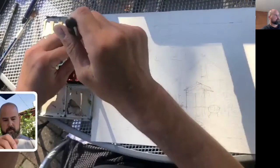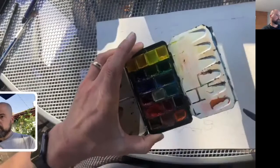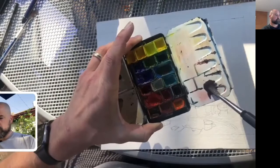This particular orange, I really love because that, see if you can see that. This orange, and this blue, the phthalo blue, make the most beautiful black. And I really dig that.